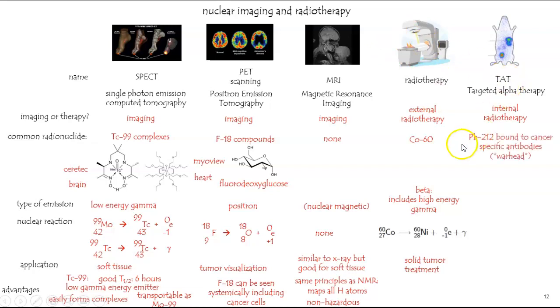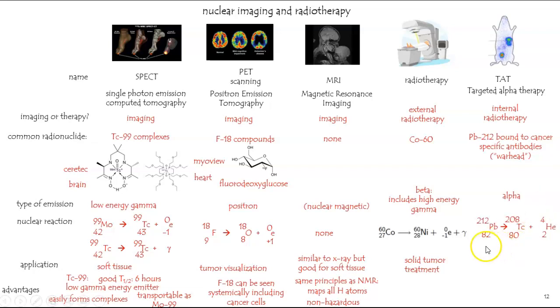The idea is you take a radionuclide, for example, lead-212, and you bind it to antibodies which go to cancerous cells. I hope you can appreciate the brilliance of that kind of approach. Sometimes referred to as a warhead approach. That means that once it's in your system, it will bind to cancerous regions all over your body and then target them individually. This is an alpha emitter.